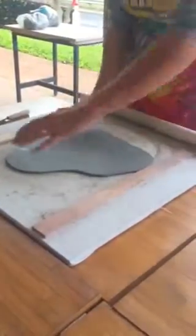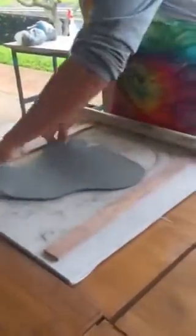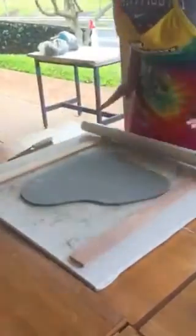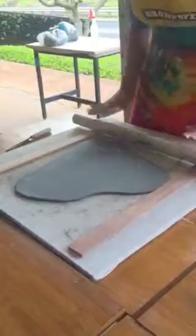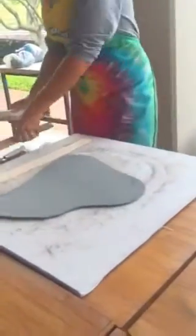Yeah, you still see these lines? Okay, I probably have a couple more flips to go. It's almost a fidget spinner. Yay, everything's a fidget spinner. Okay, I'm gonna do one more. Ooh. And then we'll call it good. Okay, so if you mess up on your slab for now, just get a new piece of clay, because I haven't taught you guys how to wedge it yet, and I don't wanna risk air bubbles.